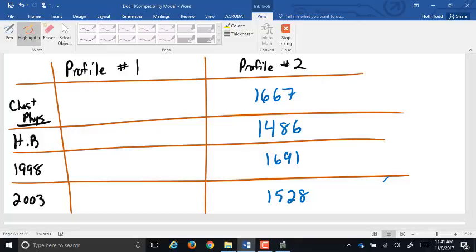Now you can see there's quite a range here. 1486 to 1691, that's over 200 calories a day difference in the estimates. So the question is, how accurate do you think these are? Well, if I pick an individual person and I apply this formula to them, do you think I'm going to be close to what their resting energy expenditure is? Probably not necessarily. No, there's a chance I might, but most likely not.